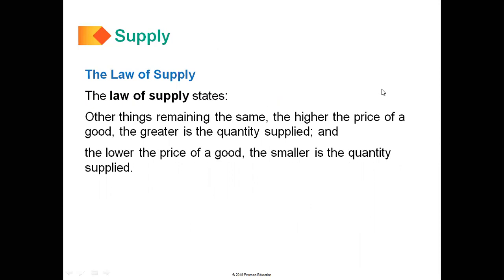Okay, so the law of supply states that the higher the price of a good, the greater the quantity supplied, and the lower the price of a good, the smaller the quantity supplied. And that goes back to the idea of the supply curve as a cost curve. You could also say, well, if the price is higher, the producers get a better price. They like that. You can think of it that way, but I think it's better for our purposes if we think of the supply curve as a cost curve, and that'll become clear in the upcoming chapters.